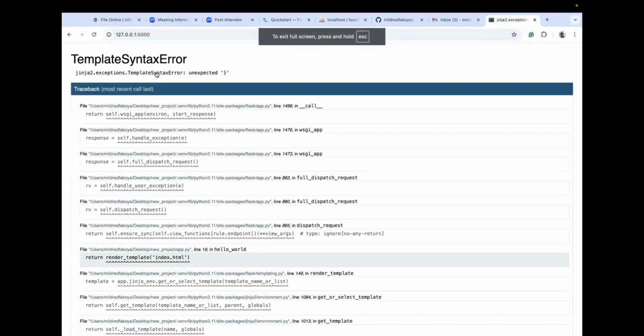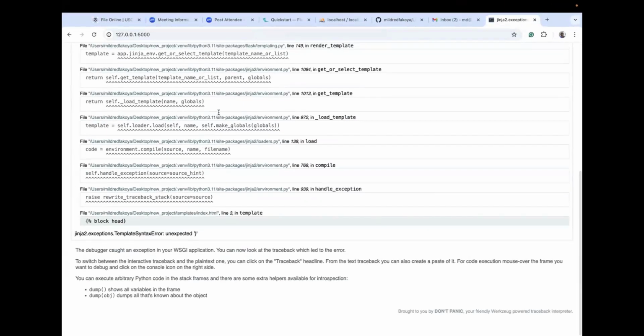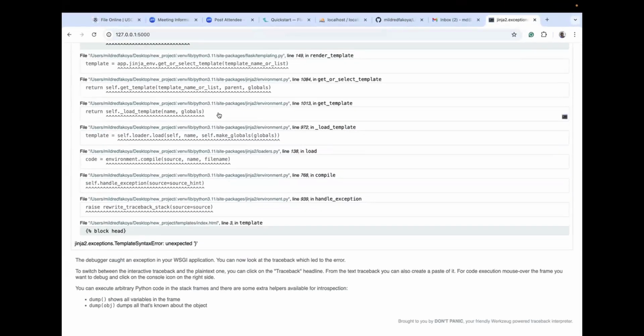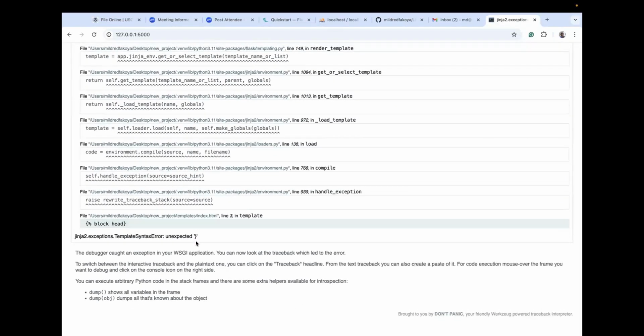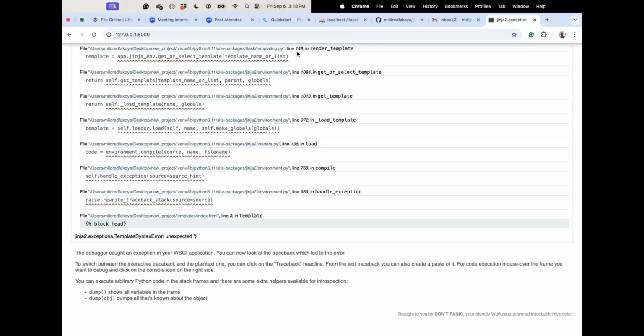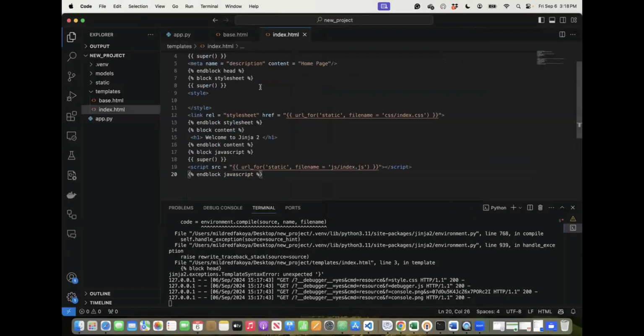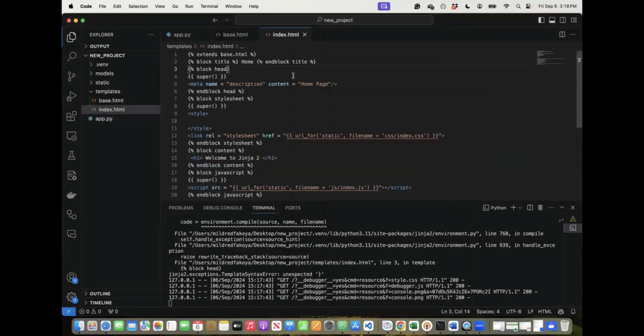We'll have an error, unexpected close curly brace. And when we look at this, we'll see that this is on line 3 on the index page. So when you see an error like this, you want to read it, because most of you will see this and you call me. So you always look at it and see unexpected close curly brace or block head without the % sign. It's showing us where the error is, and it's on line 3 of the index page. And so we'll go to the index page and we'll look at line 3 and we'll see that we didn't put the % here. You see that?